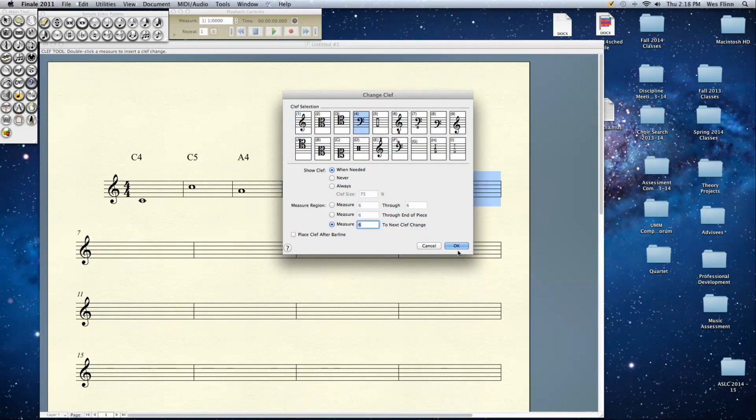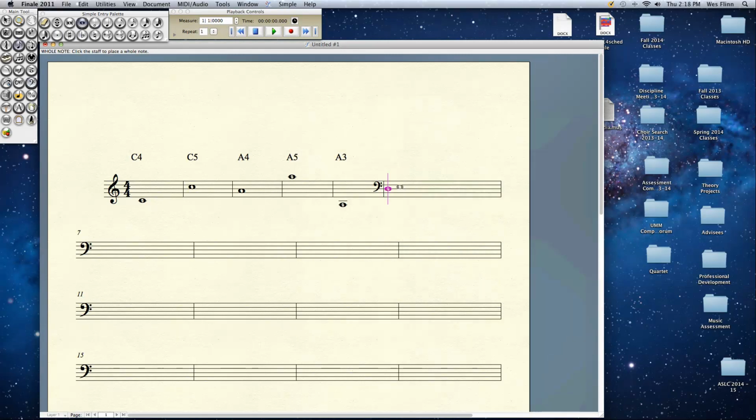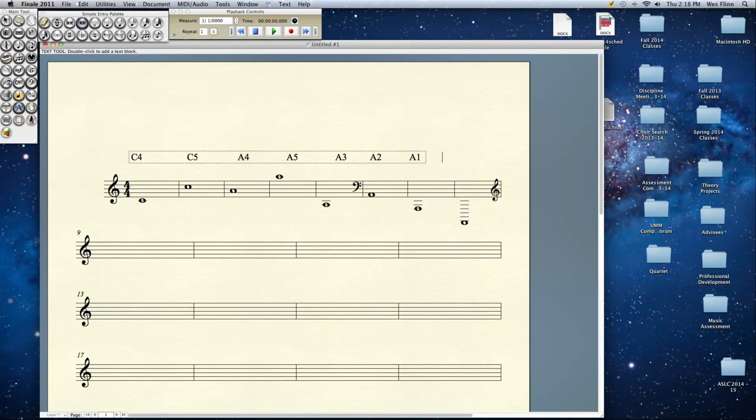even put A2 and A1 on here for you. A2 would be down here. A1 would be down here. And then all the way at the bottom of the keyboard, not even sure I can. This very bottom note here would be A0. The bottom notes on the keyboard are the 0 notes, just because not all keyboards originally had those notes. So we have A2, A1, and A0.